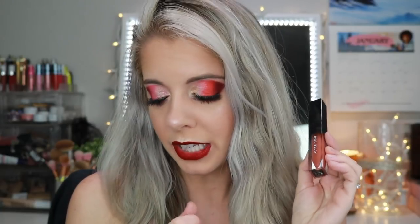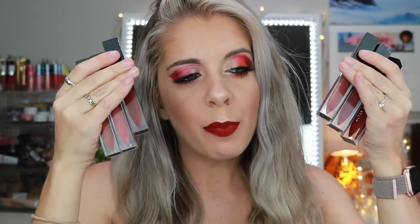I probably will stay away from Intrigue just because it is a brown shade. And like I said, I think it's something that Chrissy Harless might really get into. But I really do like these sets overall. I mean, they really kind of cater to everybody. I think they try to create the basic shade range that anybody can use. And I definitely feel like the packaging is a little bit misleading, because it looks like a different shade in the bottle. When you actually see it on your hand and on your lip, it's a completely different feel. So you have to just know that.